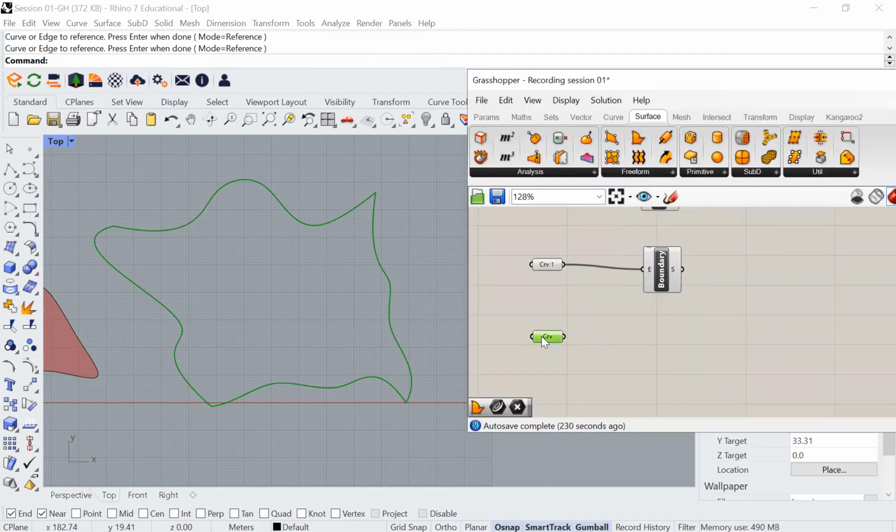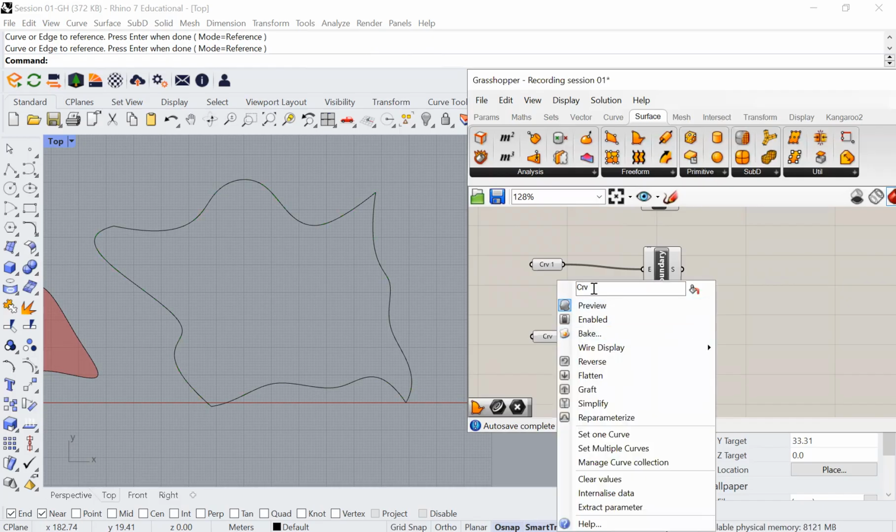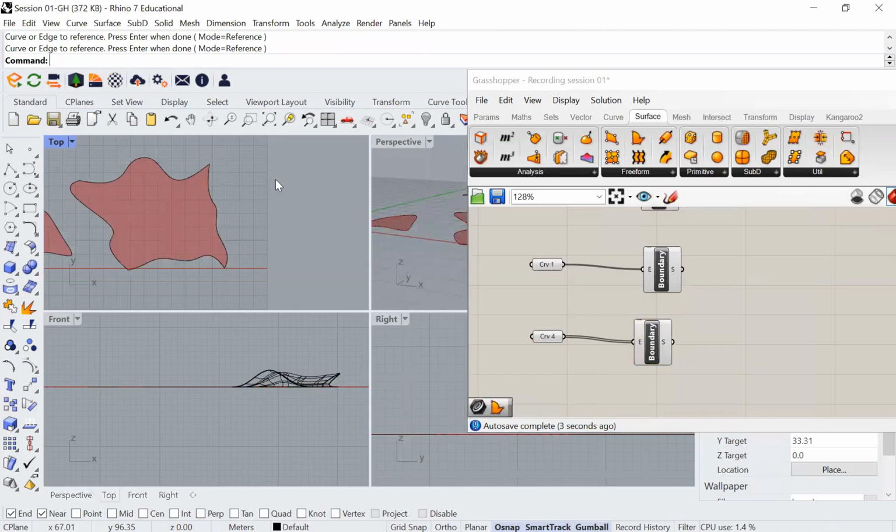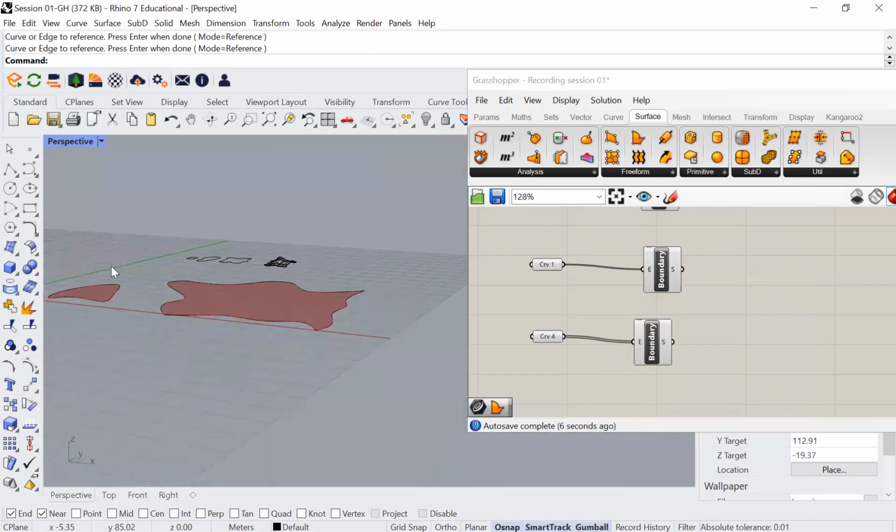And now we can actually give it a name. Curve 4. I'm just gonna put 4 next to it. And then I'm gonna choose from here boundary surface. And now it's empty. It's giving me a warning. Now I have my planar surface here.